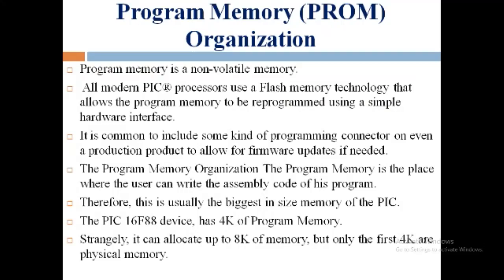In the program memory organization, the program memory is the place where the user can write the assembly code of his program. Therefore, this is usually the biggest in size memory of the PIC. The PIC 16F88 device has 4K of program memory. Strangely, it can allocate up to 8K of memory, but only the first 4K are physical memory.